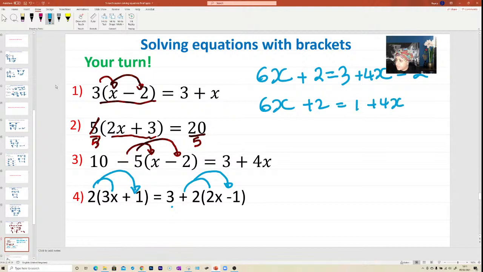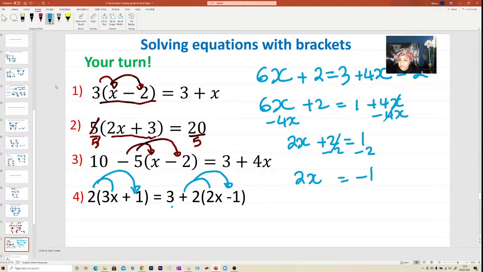Now we get rid of the small x, which is this one, minus 4x here, minus 4x here. So 6 take away 4 for x, that's going to be 2x. And then we have plus 2 equals 1. They are going to go because that's going to be 0. Now we need to take away 2 on both sides, okay? So that's going to give you 2x equals 1, take away negative 2 is negative 1.